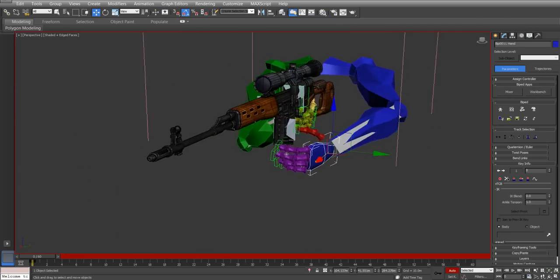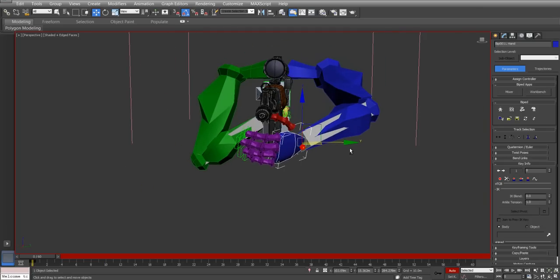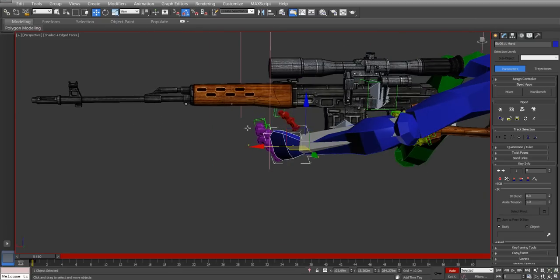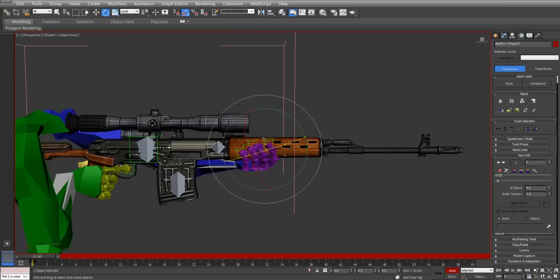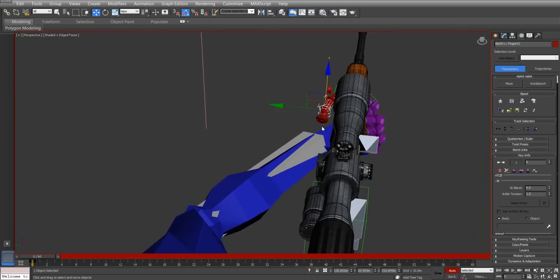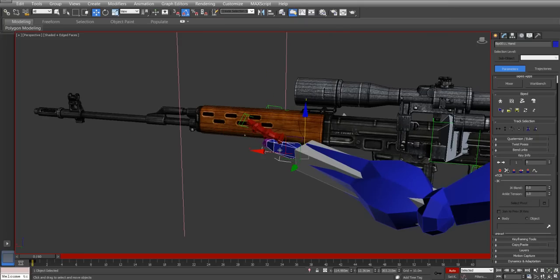Okay, so let's try to get this hand in position. A nice primitive one, and you see, because we stretched that elbow out, it's not collapsing way into the weapon here. Okay, that looks pretty good. I mean, that's a good start. Okay, so now, again, we want to come in here, select our left palm, and under the key info, IK/FK rollout, we'll go ahead and add a planted key.